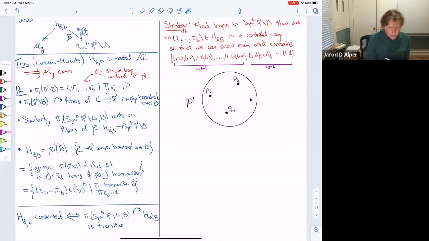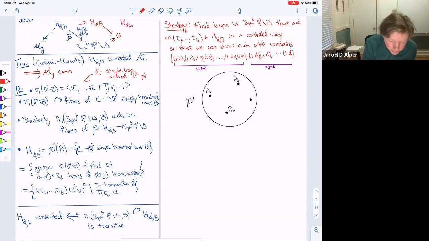And it acts on the fibers of this map. So that's just for notation. Let's introduce terminology here. I'm defining H_D(B), capital B, to be the fiber under beta. So maybe in this picture upstairs, we have B and its fiber is H_D(B). And H_D, little b, is the union over all of its fibers.